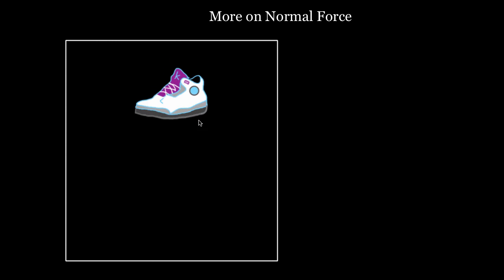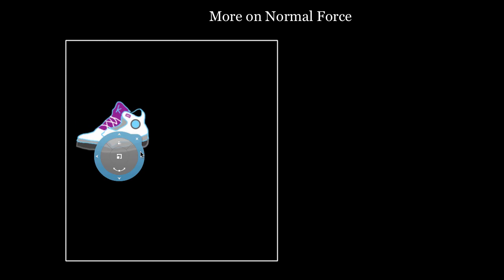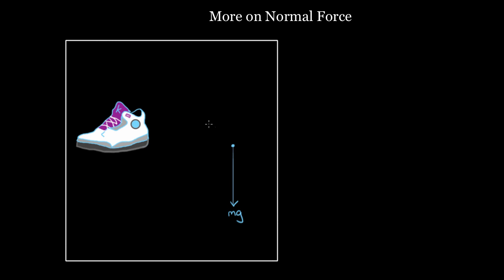But if the shoe were just falling through the air, here's what happens for a lot of people. Let's say the shoe's just falling and you got a question that said: draw the forces that are exerted on the shoe while it's falling through the air. People get so used to having normal forces that they make a mistake. They say there's a gravitational force, and that's just fine — there will be a gravitational force, there's always gravity. But they're so used to having normal forces that they automatically put — there's a normal force, there's gotta be a normal force. But there isn't always a normal force.